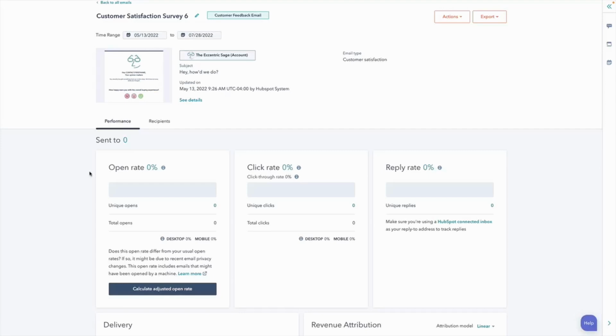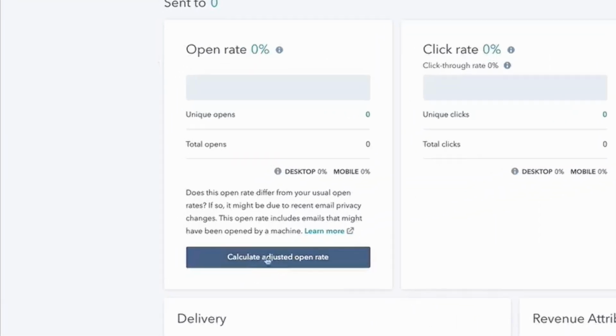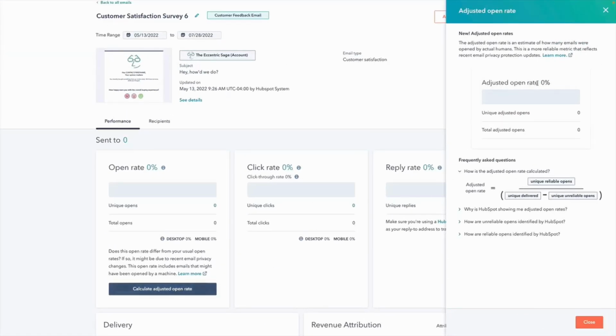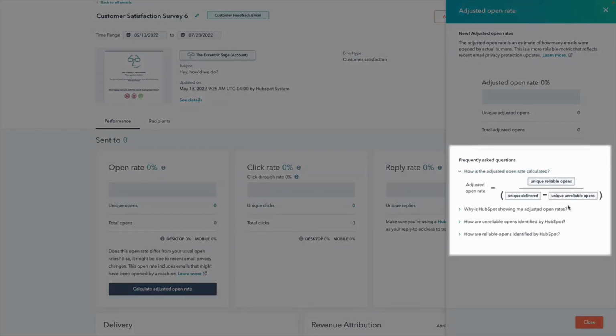What we have introduced, what is new, is this adjusted open rate thing where you can take this even a step further. So if you click on this button, you're going to see adjusted open rate here, which often will be different than your actual open rate, unless it's 0% like I have, in which case it'll be the same. But what I want to draw your attention to is this here. So remember, if you don't have bot filtering turned on, your open rate is just going to be all open triggering, firing things divided by the unique delivered.